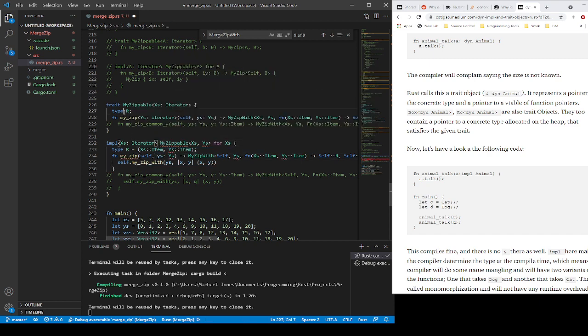So that I use the same trait and implementation for any kind of y's. So let's just clean that up. Except that makes the R part of this not work.